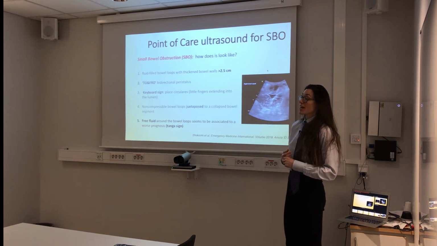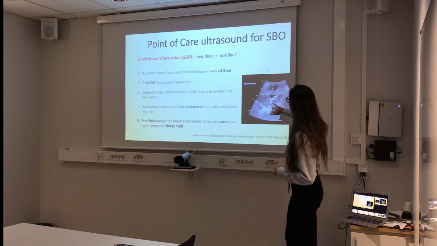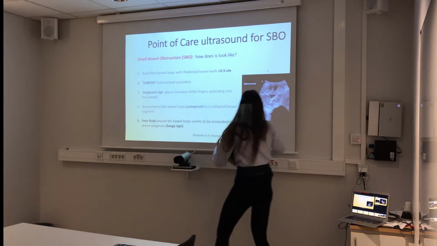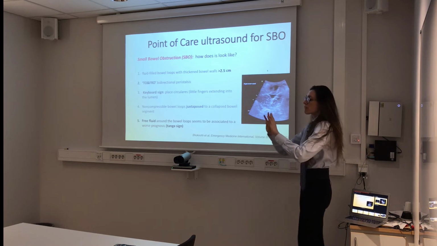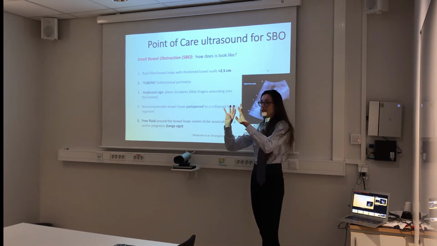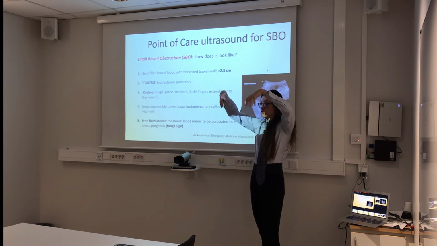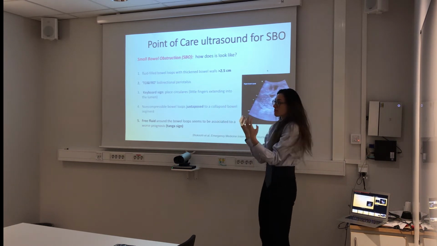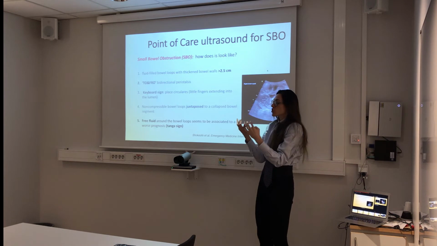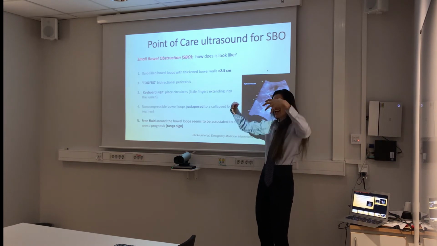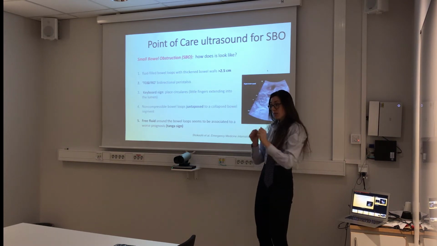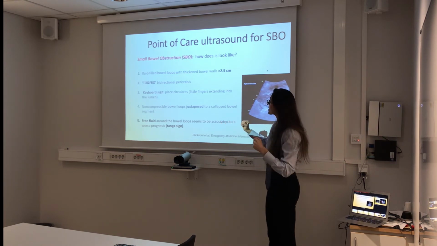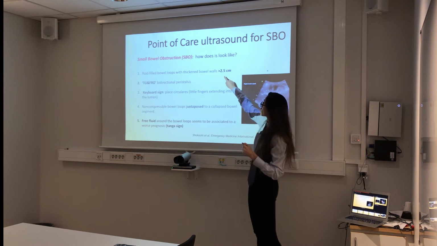You will be surprised how very straightforward it is. And then another thing is the keyboard sign. The plicae circulares, so the small bowel is looking like coral inside, okay? Because this is the absorption plicae circulares. When the small bowel is getting bigger, we will see in the other image, you will see this coral sign inside the lumen, okay? Because it's getting very stretched and is increasing the thickness basically to 2.5.